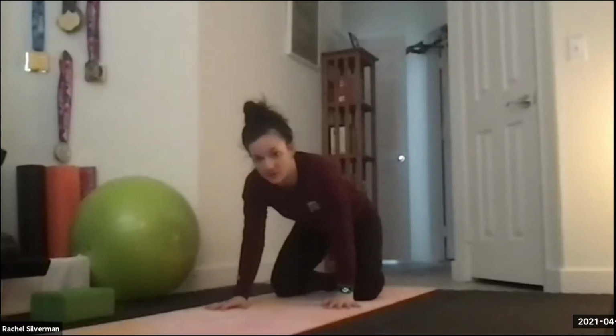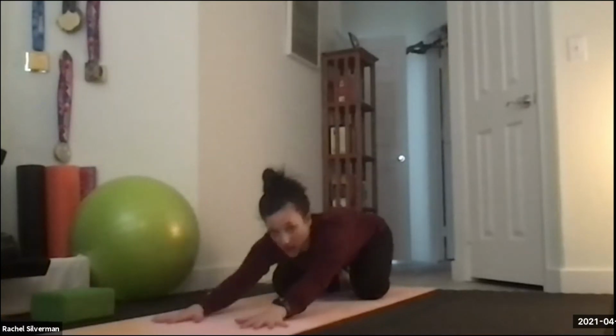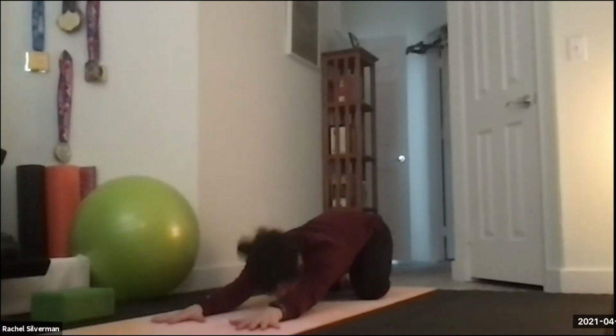Beginning in our child's pose with our big toes together, knees wide, forehead down, and stretch your arms out in front of you. Press your hips back towards your heels, but at the same time, you're reaching the arms away. And then just connect to your breath here, kind of checking in with your body in this first child's pose.